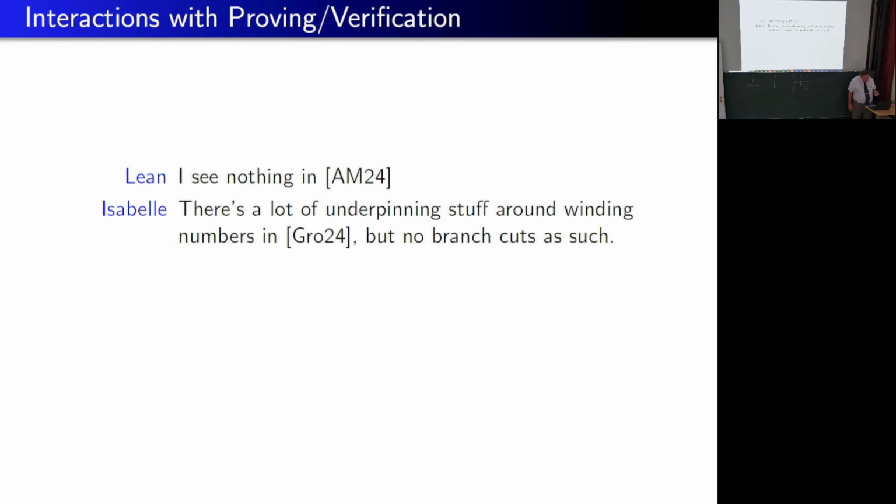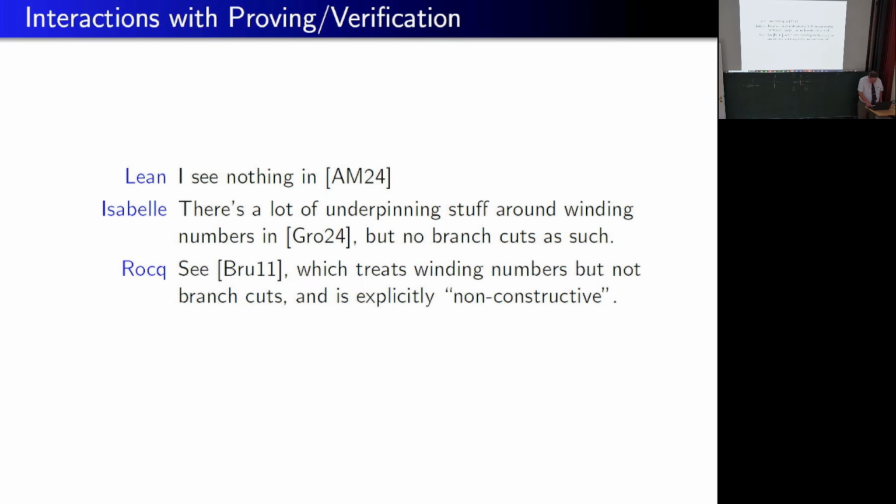Larry Paulson did quite a lot of good work with this in Metitarski, but all his actual branch cut work was by hand before he got to looking at Metitarski. In Coq, there's an interesting text on complex analysis, but it's explicitly marked as non-constructive. Again, it says something about winding numbers, so there's a bit of building blocks there, and what else I don't know. So I'll now stand here while you tell me that I've completely forgotten to take account of some brilliant research elsewhere that will answer all my problems. Thank you.